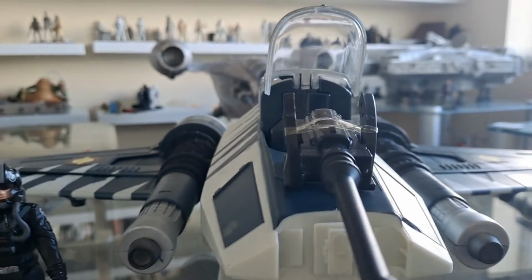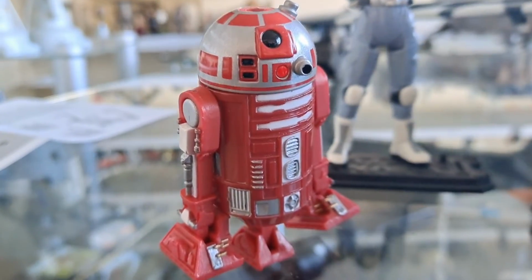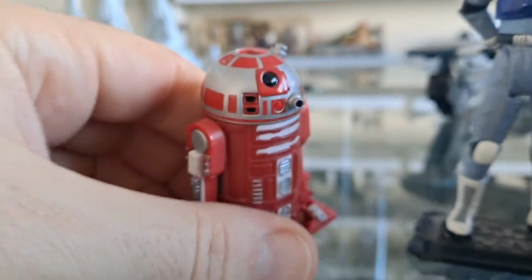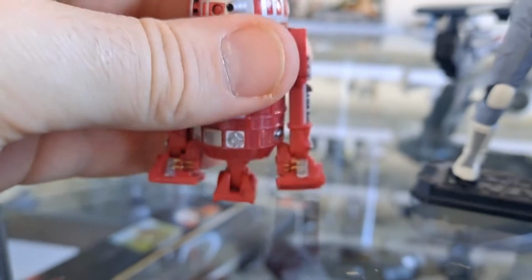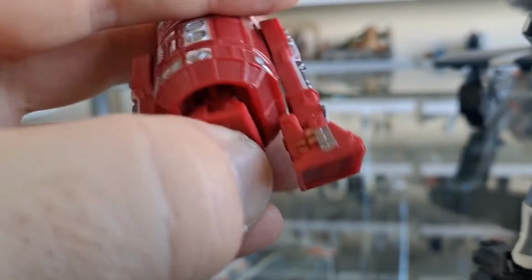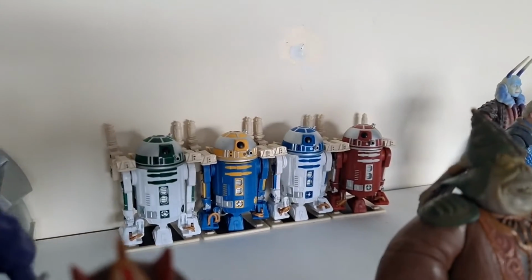Yeah, it's a separate battle pack. And I've got to be careful with this. I've got this stuck in X-Wings in the past, this droid here. It's a surplus droid now, because this came with the Republic Naboo Royal Starship, which is just under there with a load of beer mats from Galaxy's Edge. I recently got this stuck in an X-Wing. Never put this one in an X-Wing because his legs curl out at the base and it got stuck in a trench inside the port for the astromech port, so it was a nightmare getting out. The reason I don't need him anymore is because I have him there in that droid set.